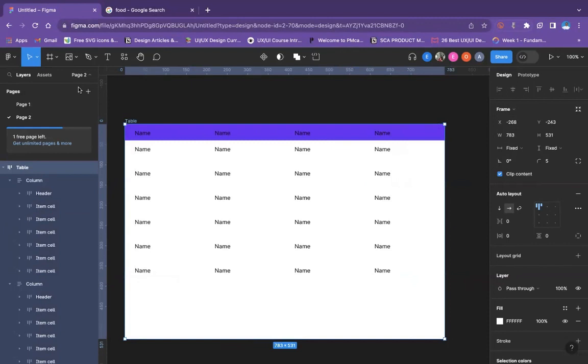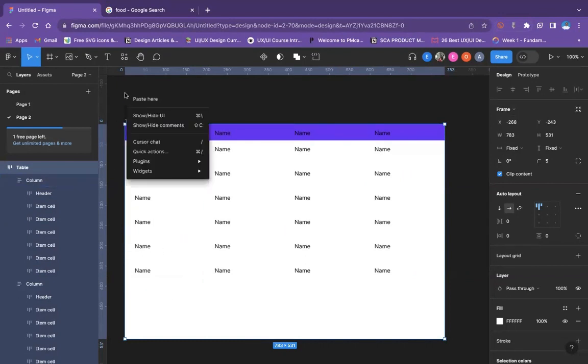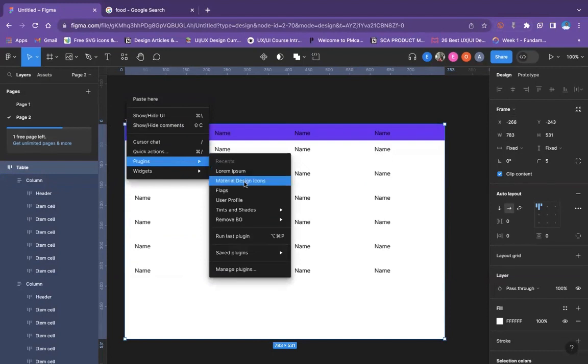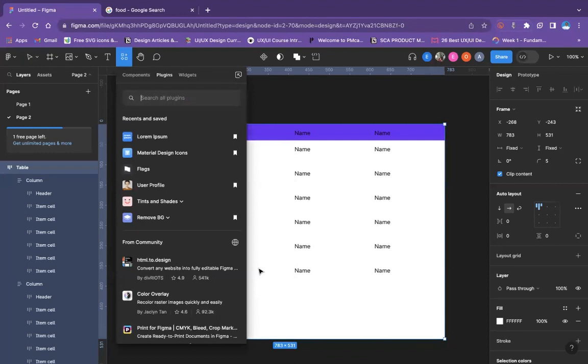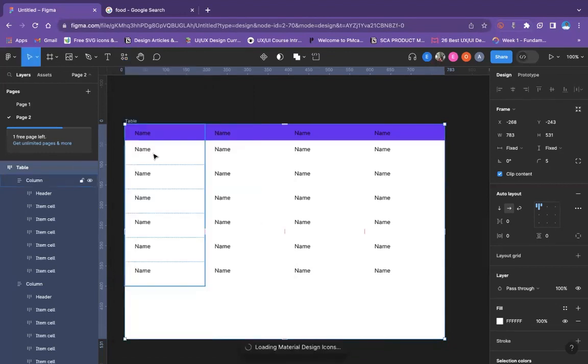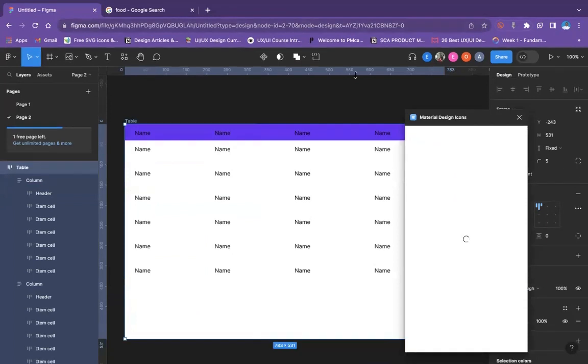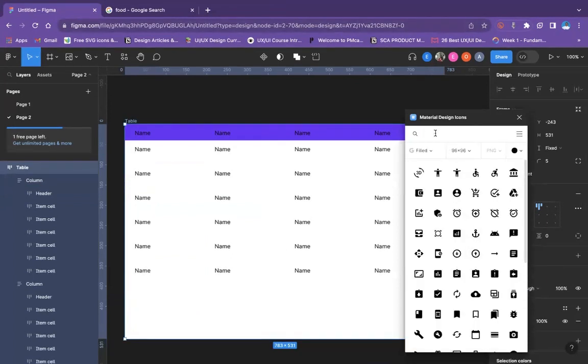So let's say you want to start adding different things. Say you want to add some elements inside all of this. Let's say, for instance, I want to be able to add, let me go to plugin and say, what plugins do you guys use for icons? I really don't like using plugins for icons. So I'll just get to, let me see, circle or checkbox.